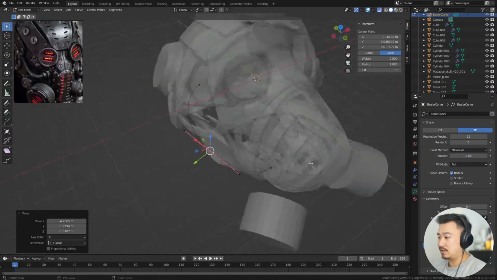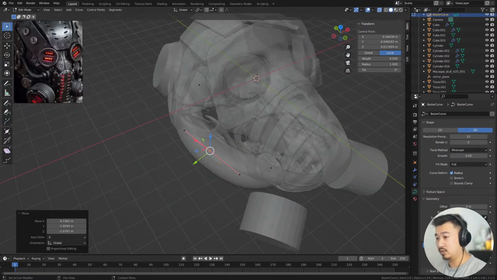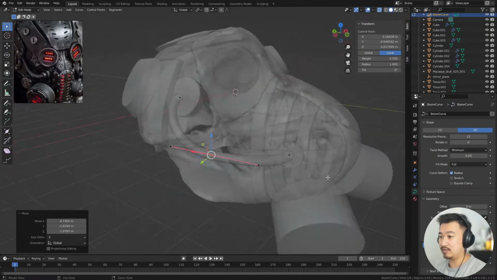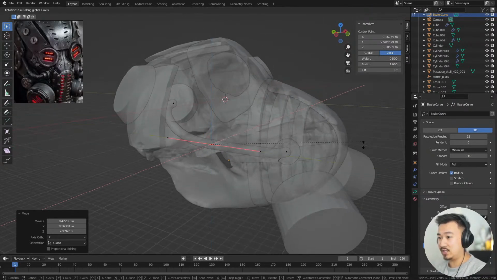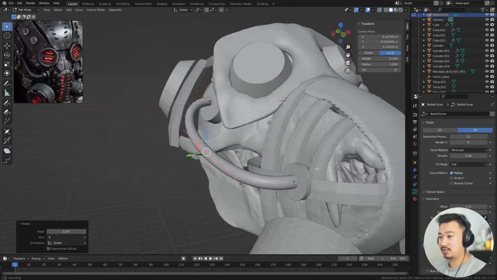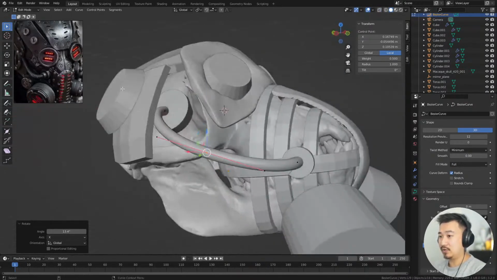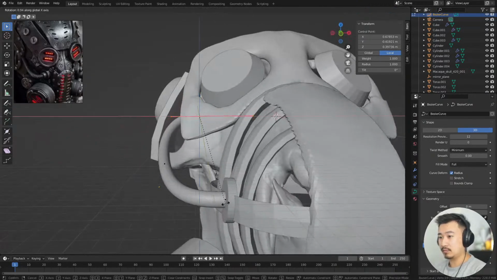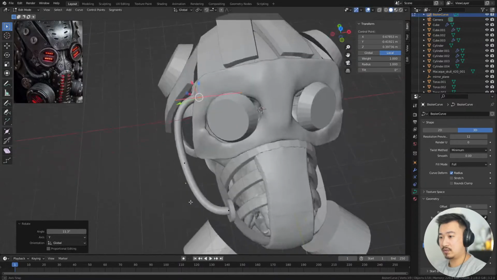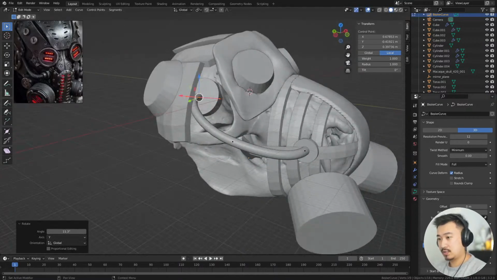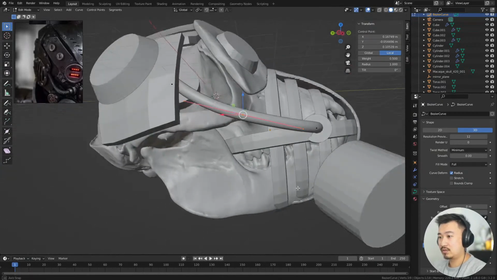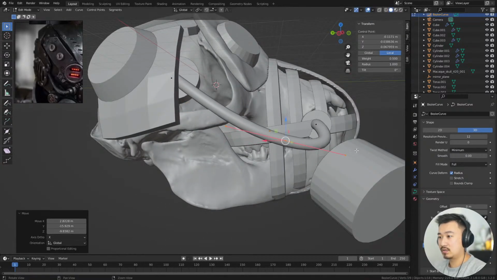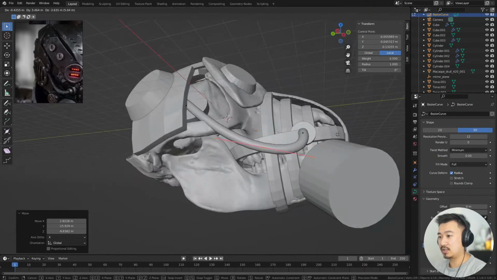So yeah, compared to last time, I feel like way more comfortable. It's only been a couple of weeks messing around inside of Blender just to get to this stage, but I think it's definitely much better knowing the hotkeys. Yeah, let's see what else I can do. There's kind of interesting shapes there, which I don't quite have here, so let's see if I can do something a little bit more interesting.